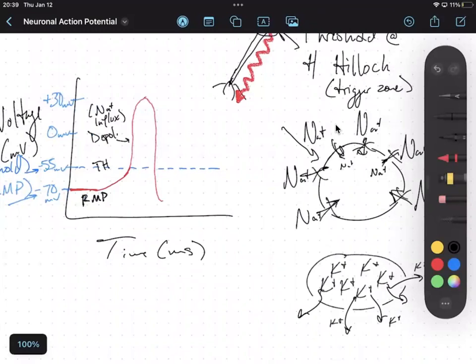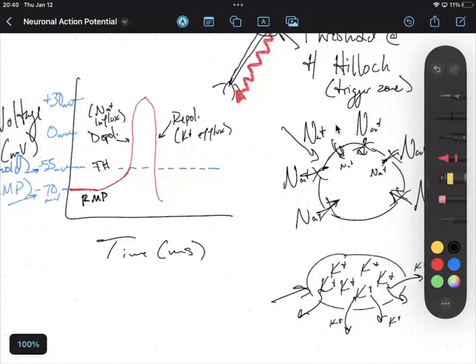This next phase, where we're kind of falling here, this is termed the repolarization phase, right? So this is repolarization, and this has to do with potassium efflux, right? In this case, we're looking right here. Potassium is flowing out of the cell very rapidly, okay? So if we are repolarizing, we're reestablishing the polarity. That's what this means, reestablishing the polarity of the cell, okay? So what this means is we're moving closer and closer to that resting membrane potential of -70, okay?